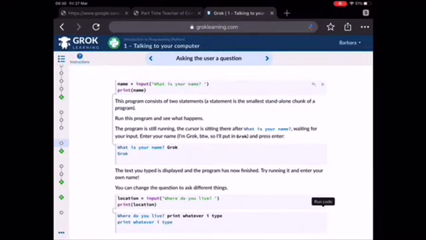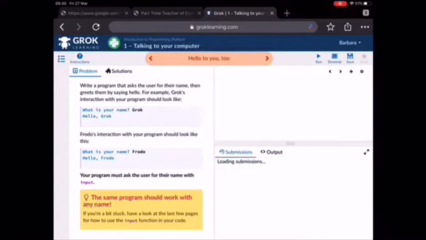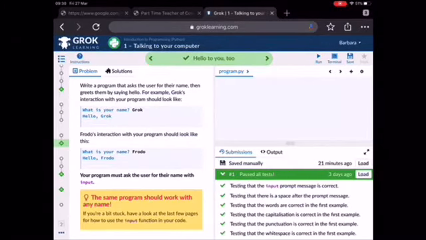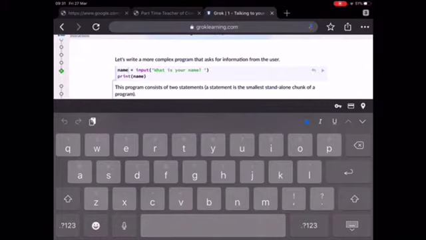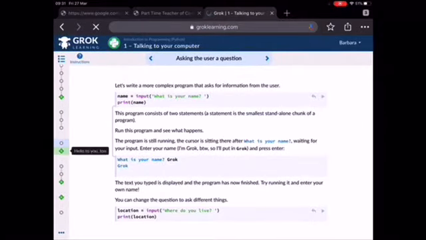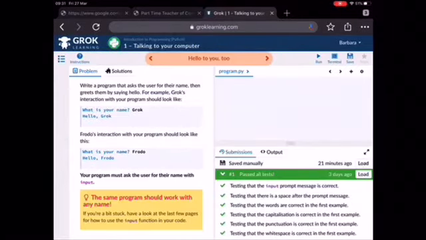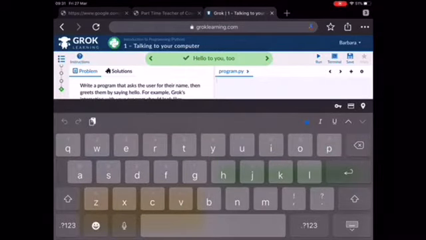Let's move on to the actual task itself, shall we? I think I'm all over this. So it says, what is your, I'm sure I've just seen what is your name somewhere. Was it on the previous slide? I think it was on the previous page. Yeah, look, there it is. What is your name? That's exactly what they want me to put. Right, I'm going to try and copy that. I wonder if I could copy all of that. Yes, I can. Copy. I'm going to go back in to the page and say, okay, what is your name? I've got that from before, you showed me that, so I might as well use it. Paste that in there.